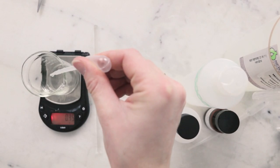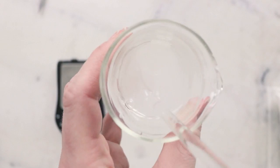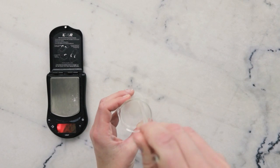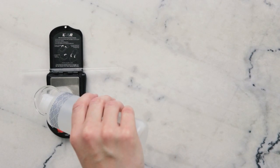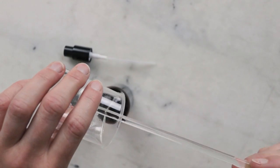The next formulation is my lavender aloe hydrating facial toner. This is kind of like taking that hyaluronic acid stock and diluting it with some hydrosol, but I've also included goodies like aloe vera juice, allantoin, panthenol, and some other great humectants. The original formulation makes a beautiful hydrating toner, but it can also be repurposed into a sheet mask essence. If you're looking to add soothing properties to a moisturizing sheet masking experience, definitely try my hyaluronic acid and B5 facial serum, which combines hydrating hyaluronic acid with soothing panthenol and allantoin.